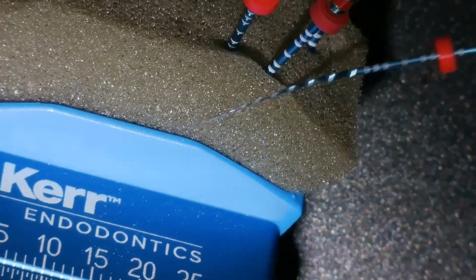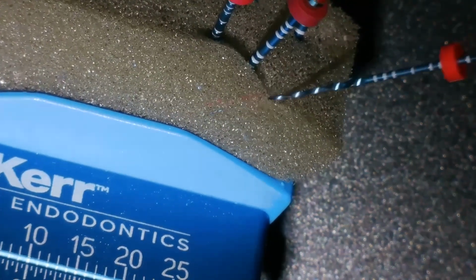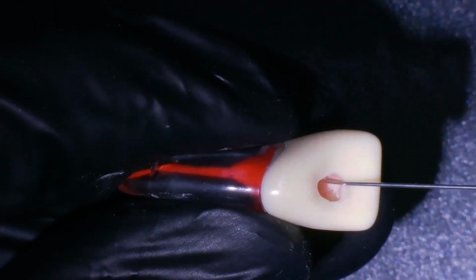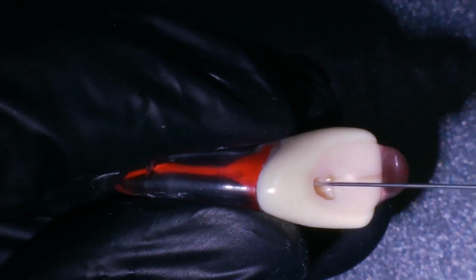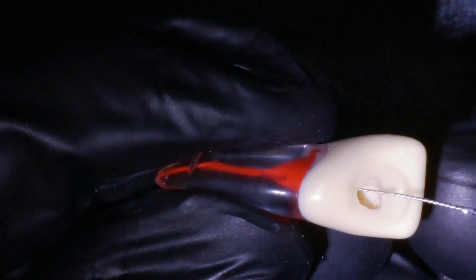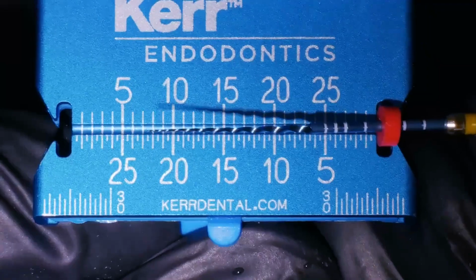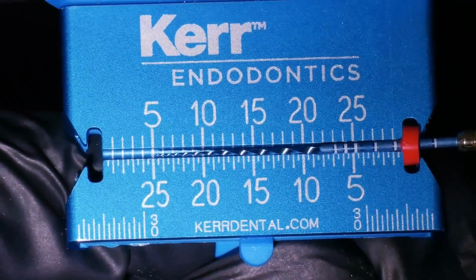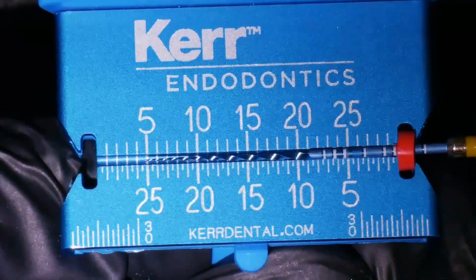Remember to wipe the file after each use using a sponge or alcohol gauze and inspect it for potential damage. Adjust the rubber stopper to the working length only after attaching the file to the handpiece to avoid any accidental changes by hand.